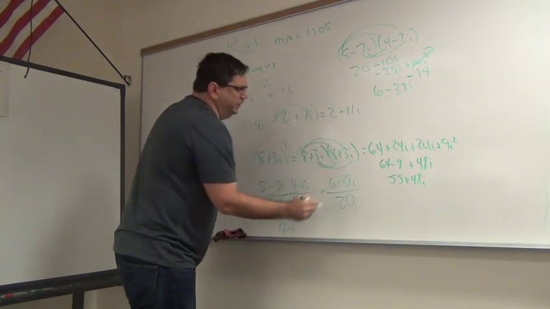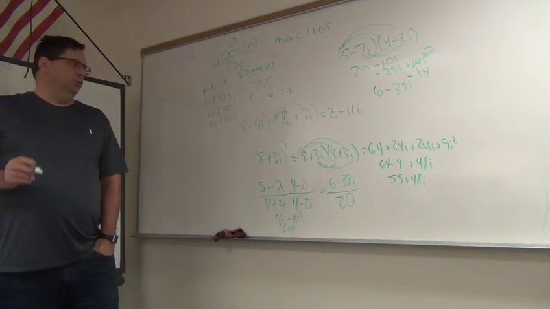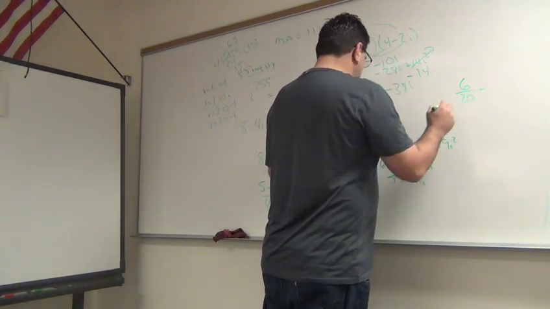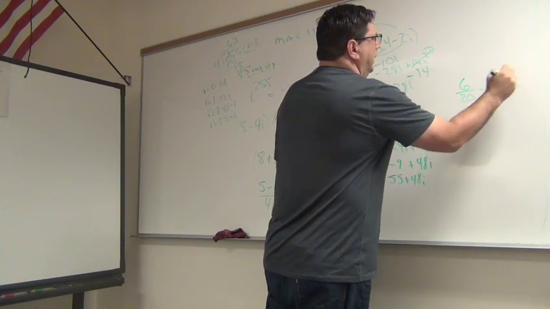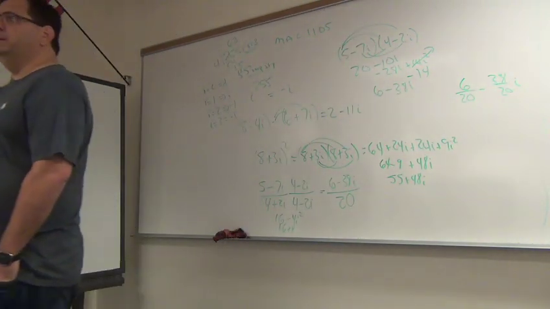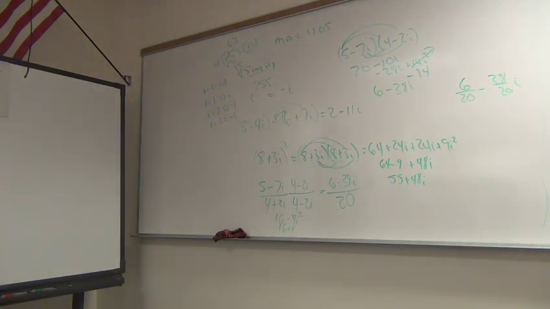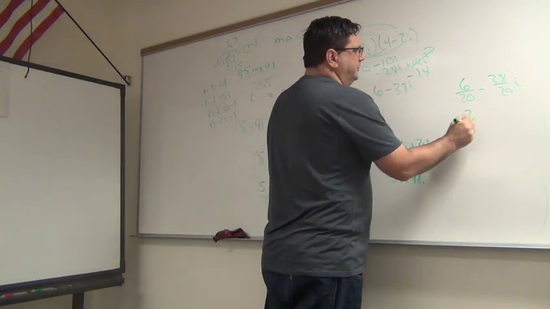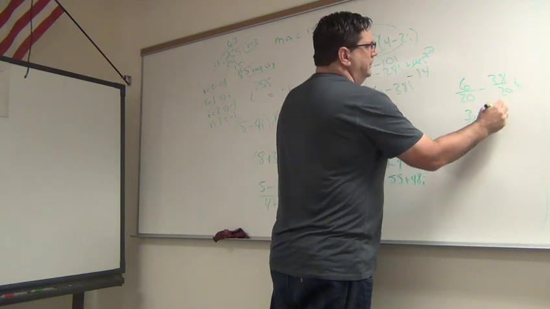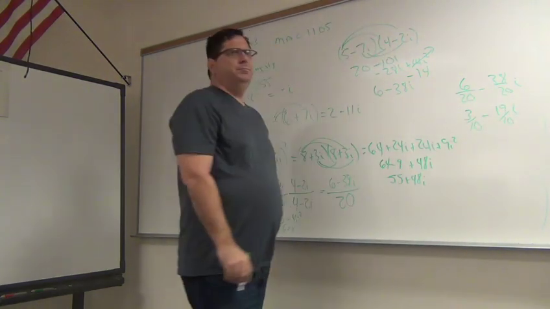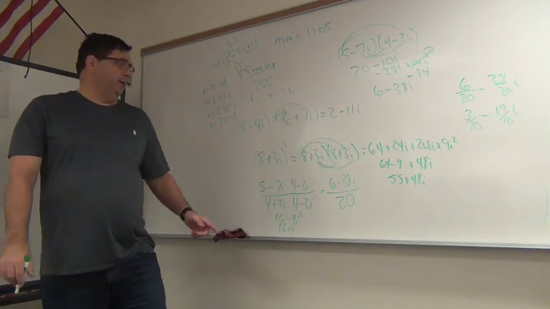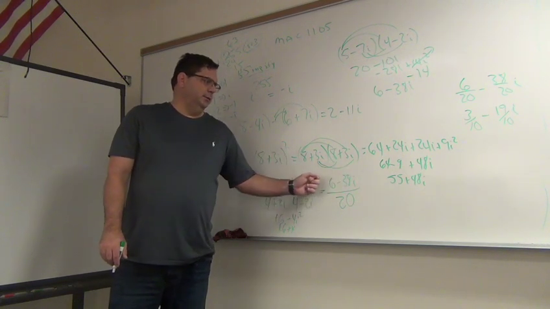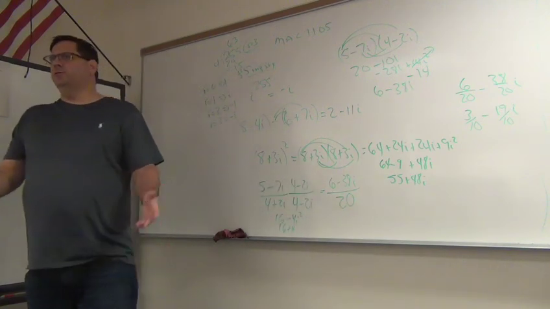Now, once you get to here, you're almost done, but we do want to write that in standard form. How does standard form look? 6 over 20 minus 38 over 20 i. We simply separate those into two pieces, making this 3/10 minus 19 over 10 i. You could functionally accomplish the same thing by factoring out a 2, making this 2 times 3 minus 19i, and then taking the 2 and the 20 and canceling. That functionally accomplishes the same thing.